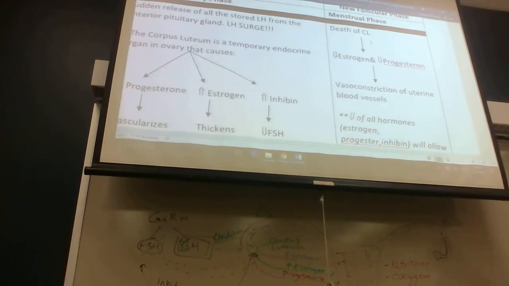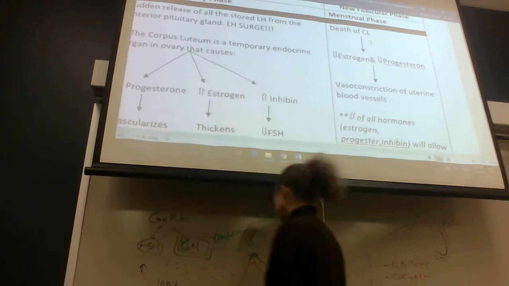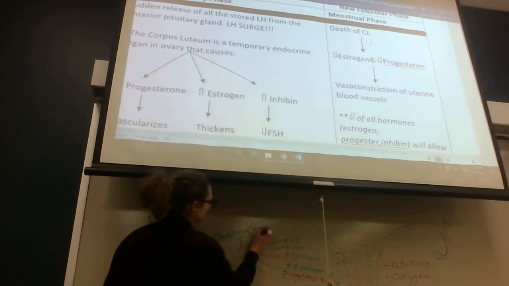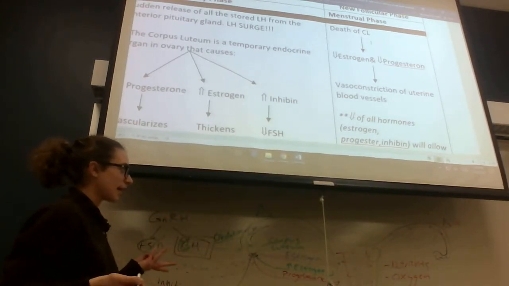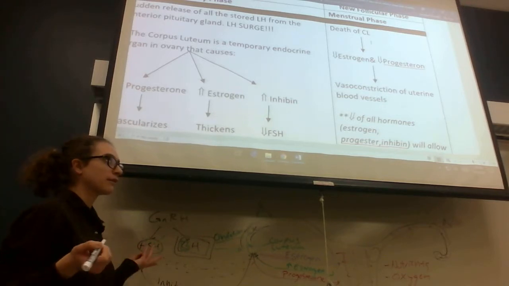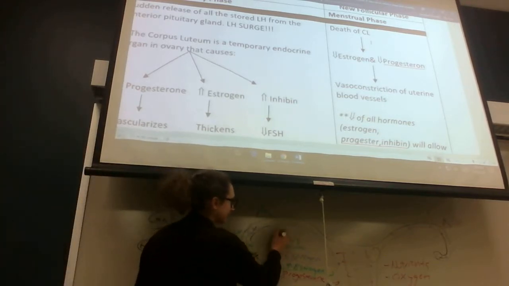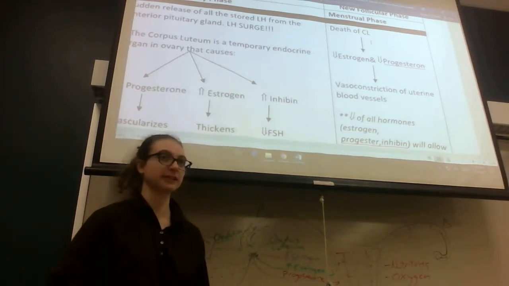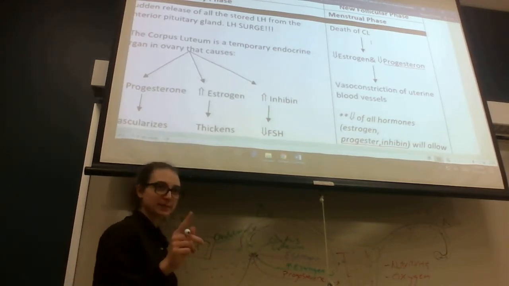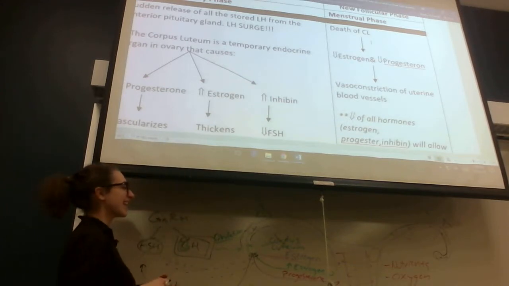But if there is no fertilization, this egg dies. When the egg dies, the corpus luteum will be like, well, the egg is dead, I don't have a job anymore. So the corpus luteum is going to die. We have the bursting, the rupturing, and now we have dying stuff in us. But it gets better. We also have bleeding and pain.